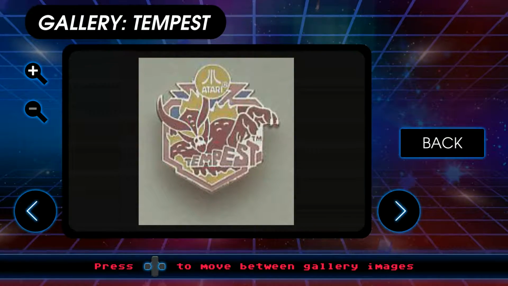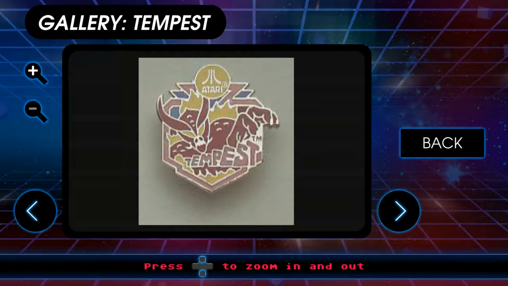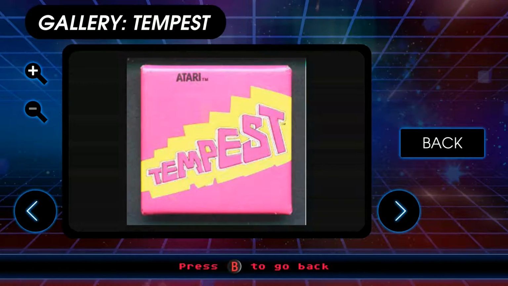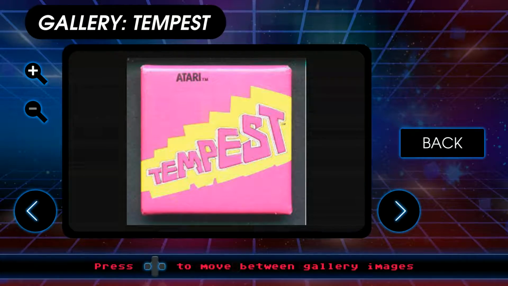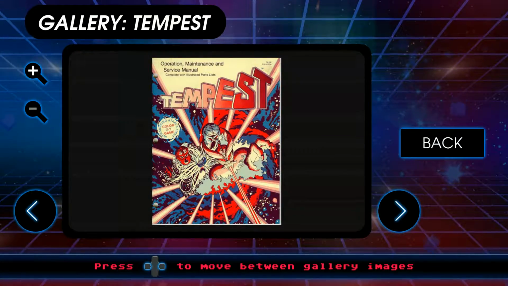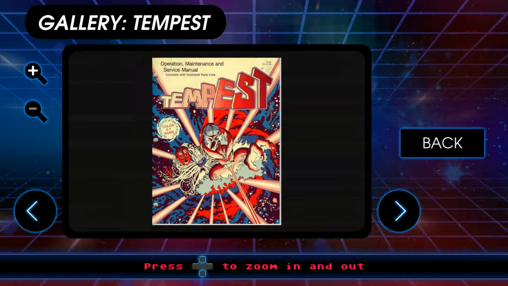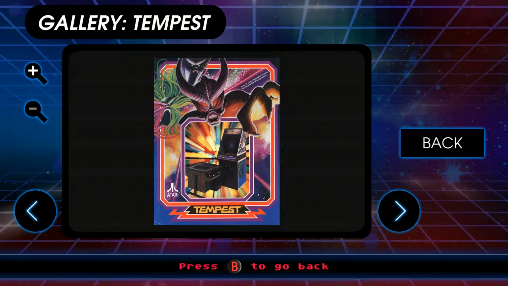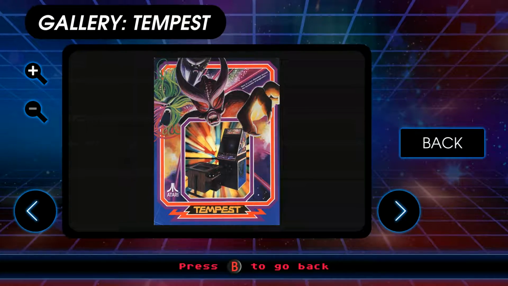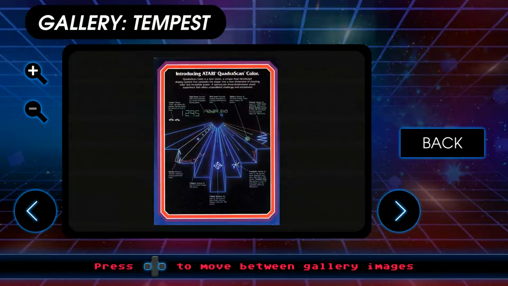Okay, another patch. I'm guessing every Atari game has a patch, or had a patch, but for some reason they don't have them all. That's weird and very bubblegum. Very bubblegum. Okay, operations maintenance service manual. Alright. Color game. Yeah, kinda. Not in the same way Breakout is, but yeah. They just love the alien iconography, don't they? None of these aliens actually show up in the game.